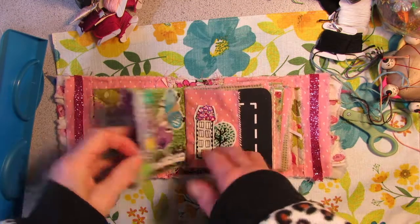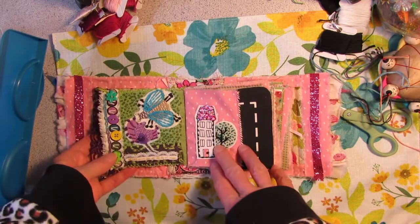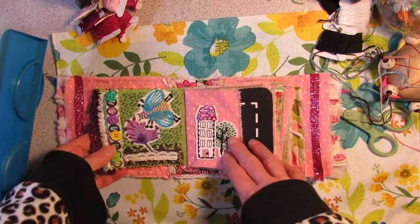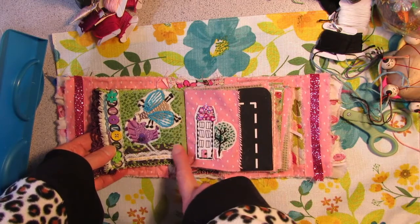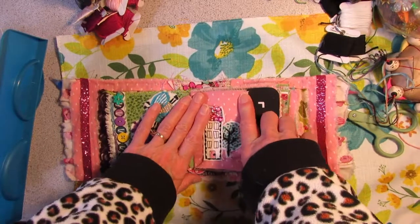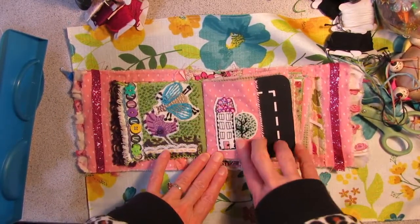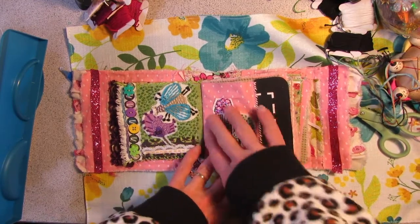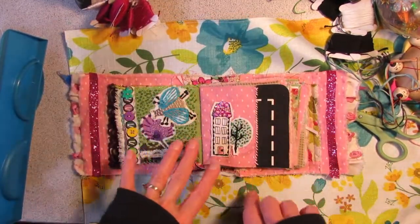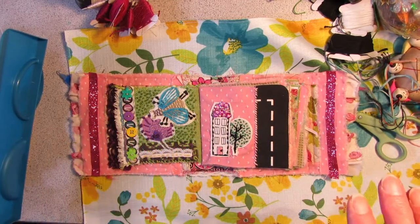I haven't done any cross stitching. This one has beads and seed stitching, and this one has beads and running stitches. So maybe the ground will have running stitches. But the sky, I'm thinking about maybe just doing little tiny crosses everywhere. Kind of like stars in the sky.